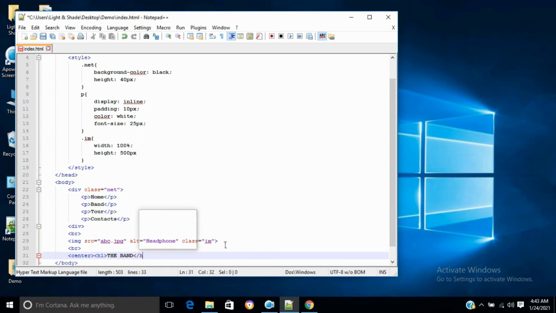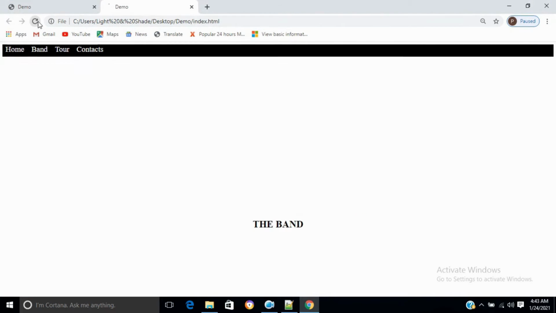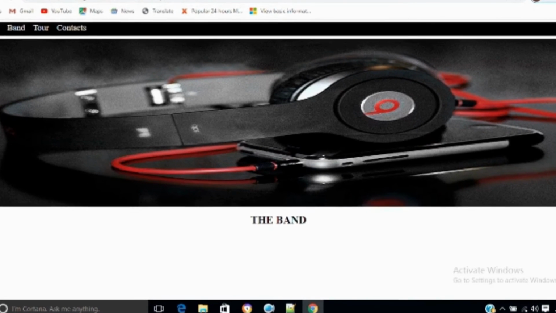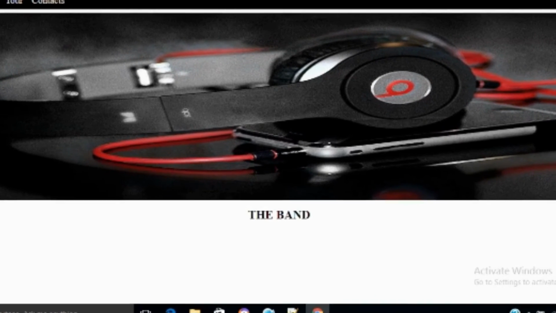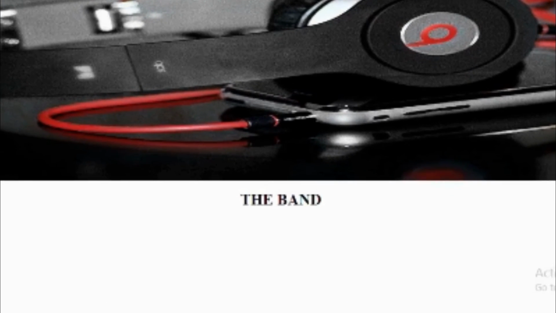Then we will close the heading tag. Then we will close the center tag and save the code. Then we will refresh the browser and see the result. As we are seeing the result, the header tag is in a center position of the web page after the image.